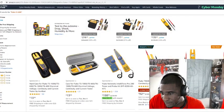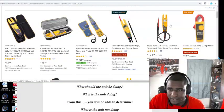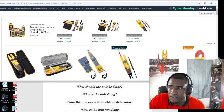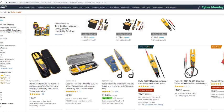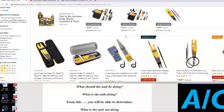Maybe this meter right here, I don't know if you can see it. I used to use my green screen, but this meter here may check. But like I say, this is just a basic meter for $92. At least it gets you started. Let me get my screen off here. There we go. So that's a $92 meter.